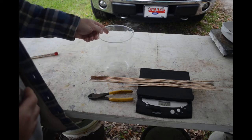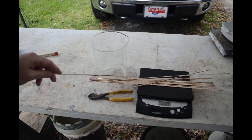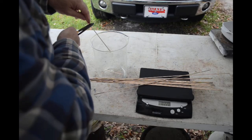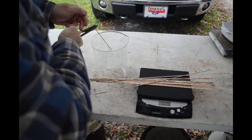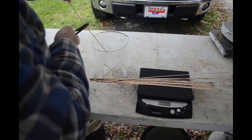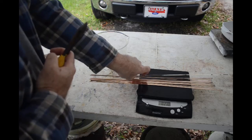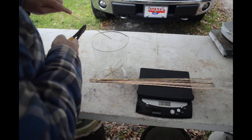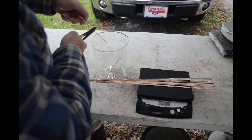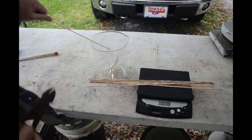Next step is I need to cut this stuff up and get it in a beaker so we can apply some nitric acid to it and dissolve the copper out. This is 15% silver, 80% copper, and the remainder is phosphorus. I don't know what's going to become of the phosphorus — it's a pretty reactive element. I expect it's going to form some sort of phosphate with either the silver or the copper, which is probably going to be an insoluble material. We'll probably have some mud at the bottom of the beaker. Hopefully we're not going to lose too much of our silver that way. This is an experiment, so that's why I went with a little extra.